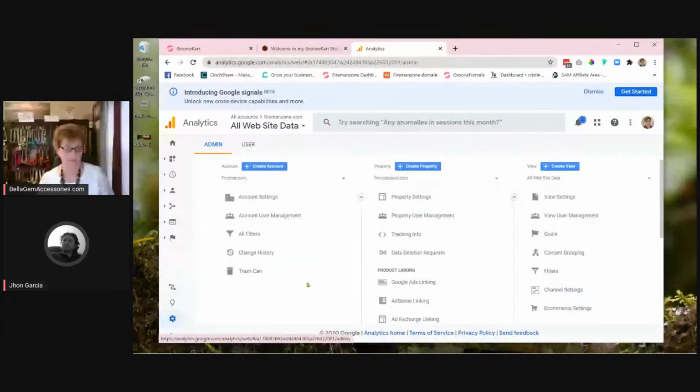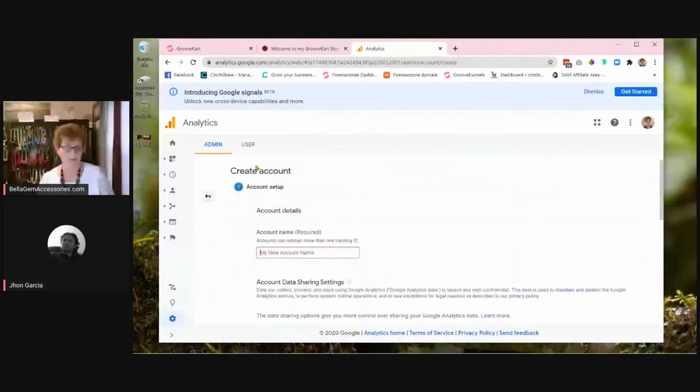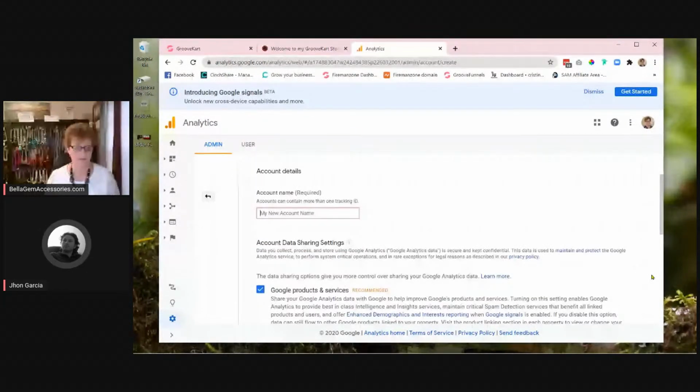So you're going to see this page once you click on that wheel, and that will tell you to add an account. So you can create an account. Let's click on the plus sign where it says create account in the top. There you go. And actually, you want to create separate accounts for separate websites. So let's just type here, new account. It's just a test because we're not going to actually send it out.